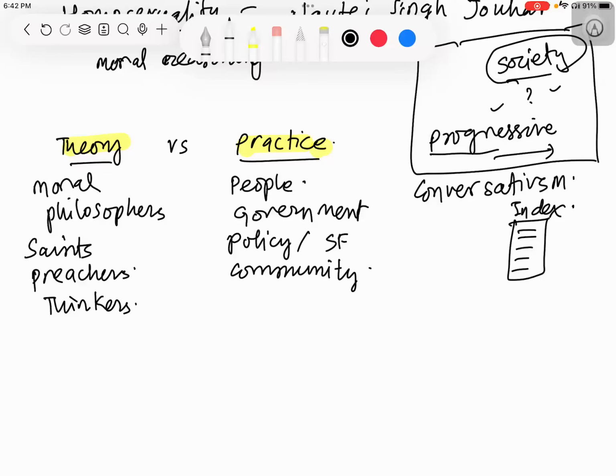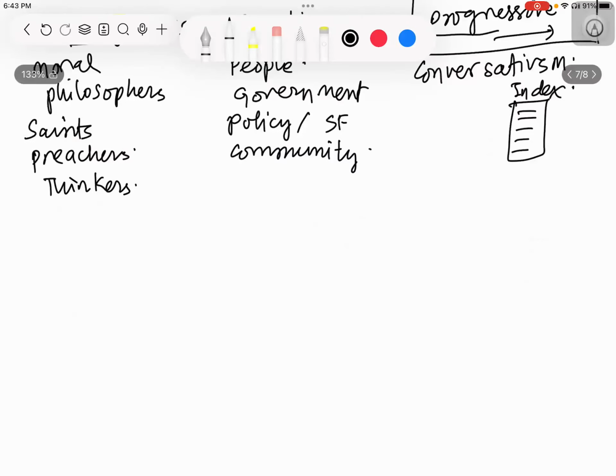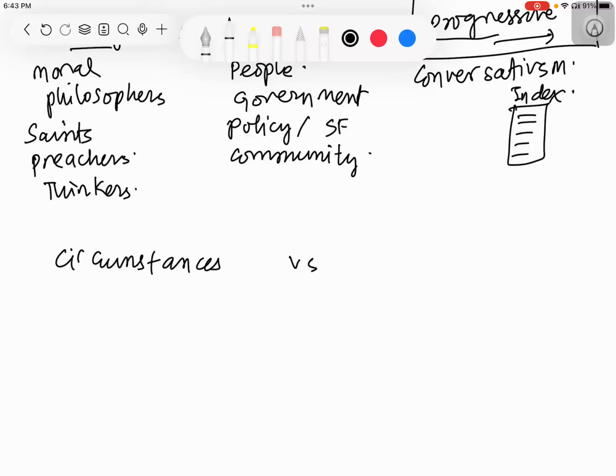Okay, now there is also a difference in circumstances and intention. Between circumstance and intention there is a difference also, right? So can you tell me some action which might be ethical in some circumstances and unethical in some other circumstances? Can you give me some examples in which an action might be ethical or unethical depending on its intention? Can anyone tell me what can be such difference?